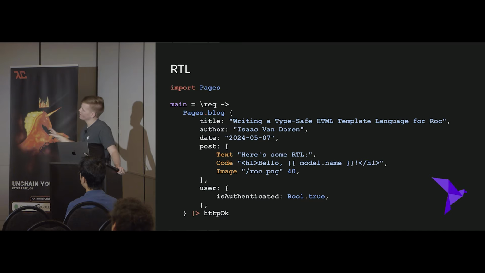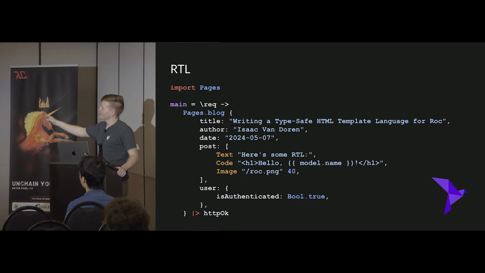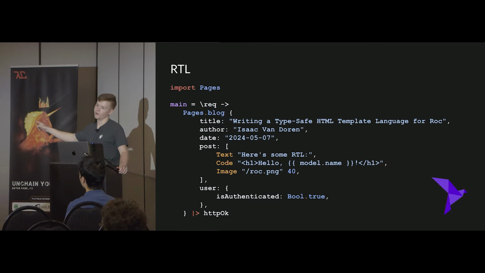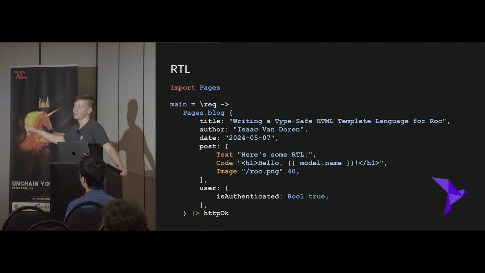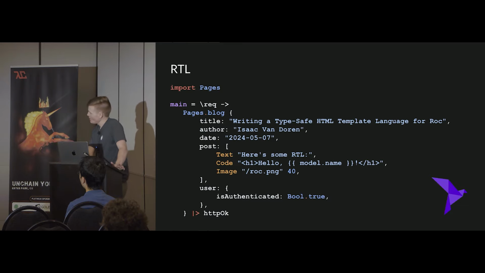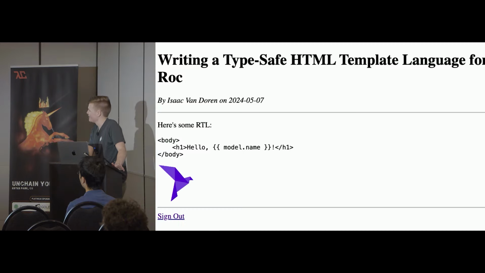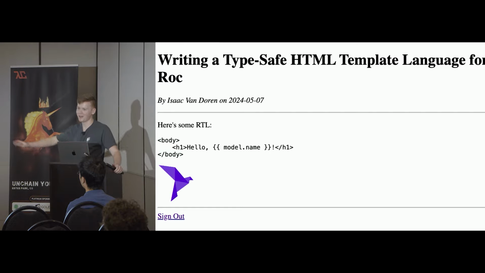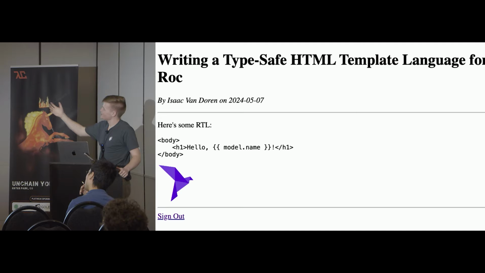And the key thing I want to emphasize here is that it looks like I'm writing down like a JavaScript object or like a Python dictionary or something. Like I'm not writing down any type annotations anywhere. I'm just writing down the data I want and throwing it on the template. But we have full type information going on here. Okay, so now I've done this. I can run my web server, and ta-da, I get my HTML and all of its glorious beauty. So there we go. So I see the paragraph, and then it renders the code block that I specified, and then shows that Roc logo.